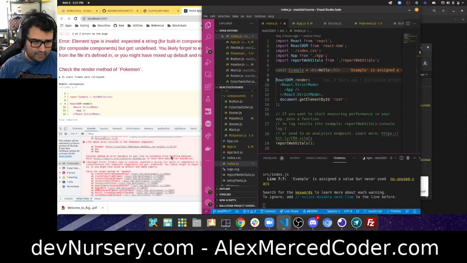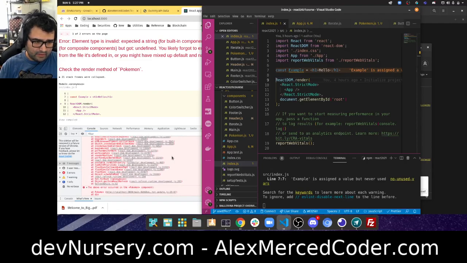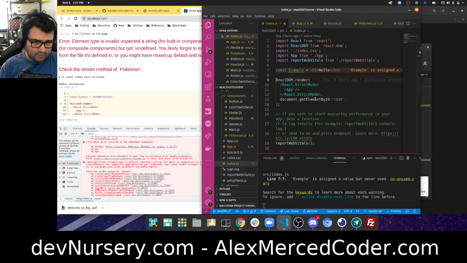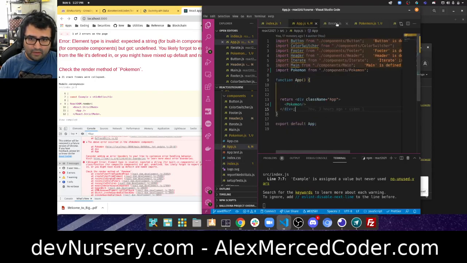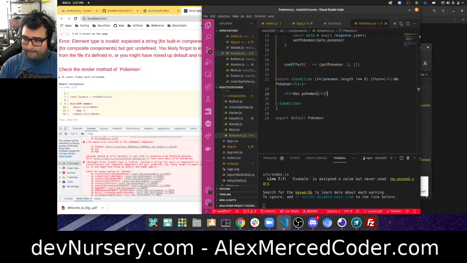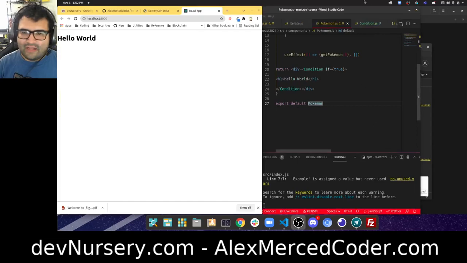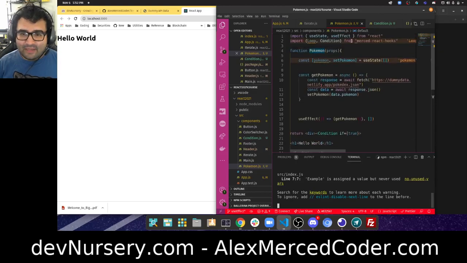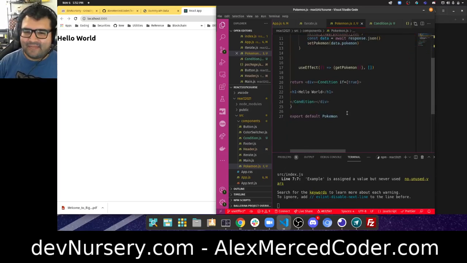I'm still getting the same error, so I don't think it. Okay, that took a while. Okay, so I was inspecting to figure out what the issue was you saw a second ago. It turned out the whole time I was importing it from the wrong library. I accidentally tried to import it from React when I should have been importing it from my own library, React hooks. Yeah, so that was a fun detour.